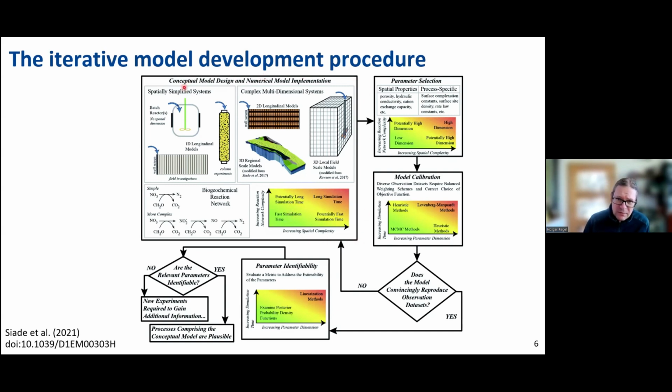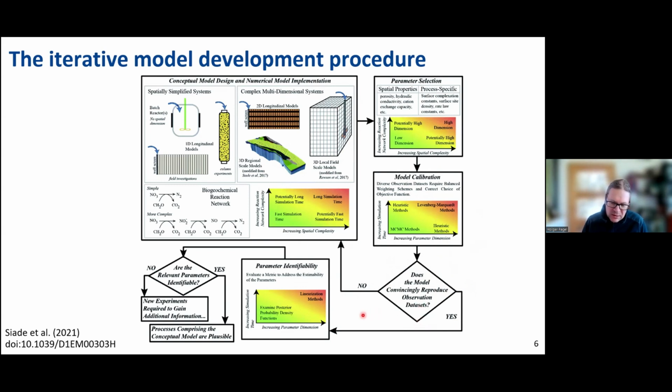And then after this, you have a numerical model, and that is implemented in a programming code as well. Then you need to define the parameters of the model, or you can either measure them or infer them by model calibration. That is this part here. And I will not go into all the details. You need, of course, mathematical algorithms for this model calibration, for example. And the outcome of the calibrated model is that you test the model against data to decide if the model can convincingly reproduce or explain the observation data sets. And if that is not the case, you have to go back to the model development step, and you end up in an iterative cycle here.